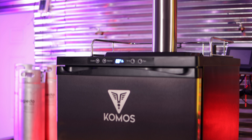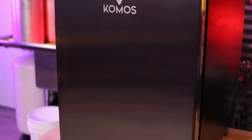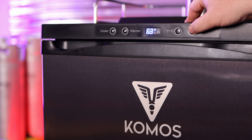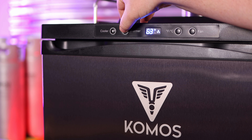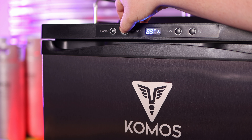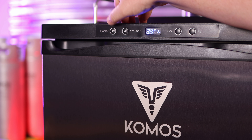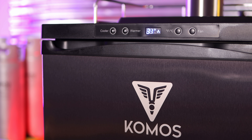Here we are fully assembled and ready to put kegs in. First I'll show you how to adjust temperature. There's a fan button that turns the draft chiller fan on and off and also circulates air inside. There's a button for Fahrenheit and Celsius. To change the temperature, just hold either button for a few seconds — it'll begin to flash, then use the arrows to select your desired temperature, and don't touch it for a few seconds and it will remember.